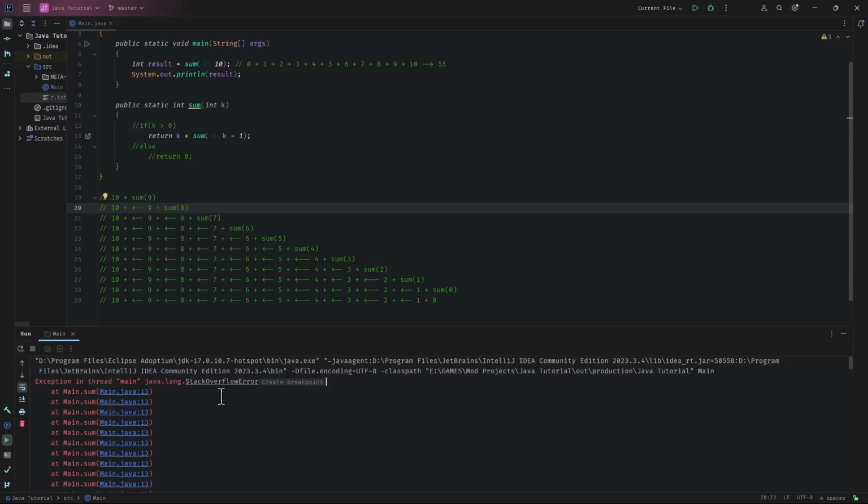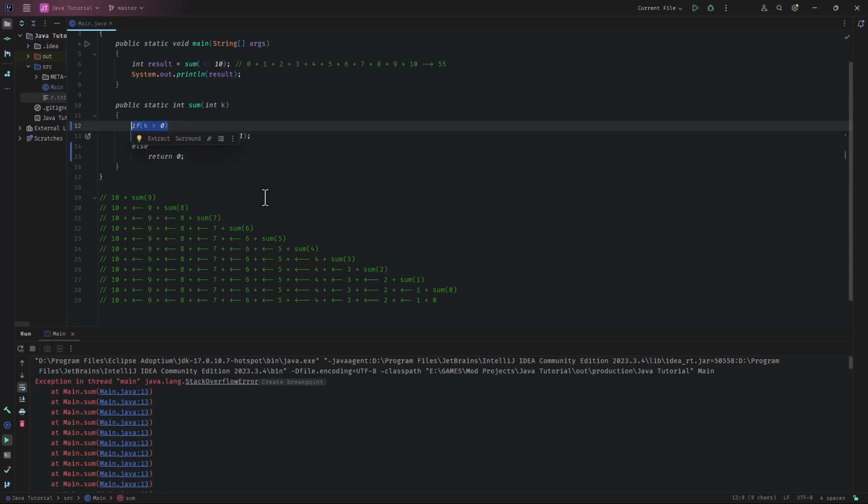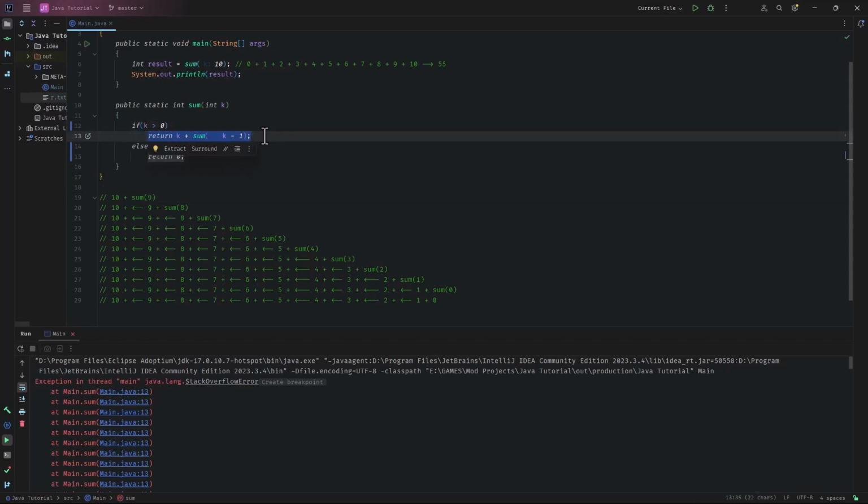And that is the stack overflow error for you. Basically, when you are doing recursion, make sure that you have a condition that will take you out of this recursive call. This is exactly like a while loop. However, here we are doing more complex logic. We are not just looping through a number, a counter, or a situation. We are calling ourselves to get a result of some complex logic back.